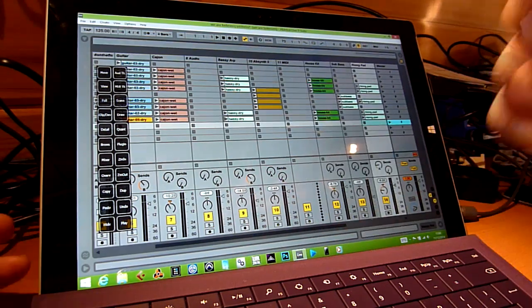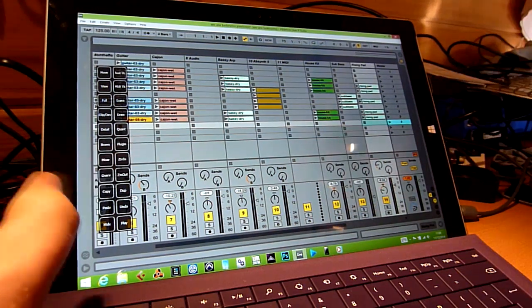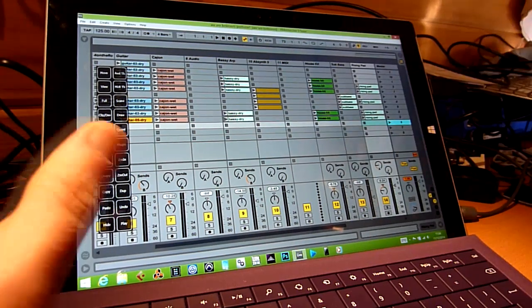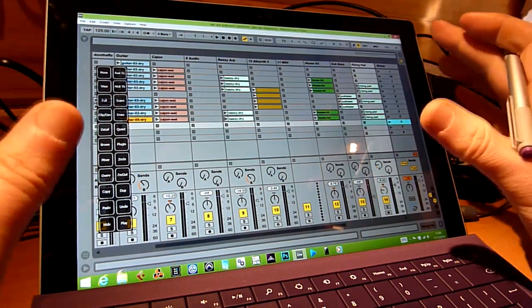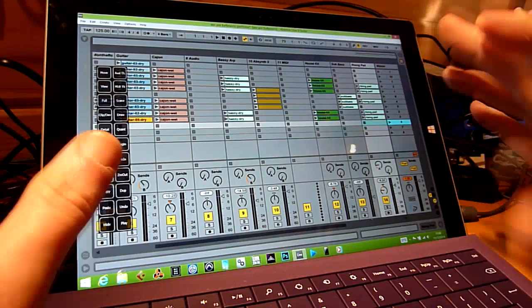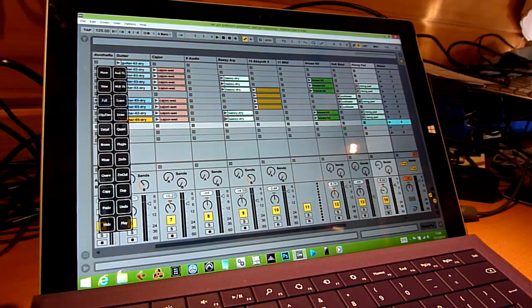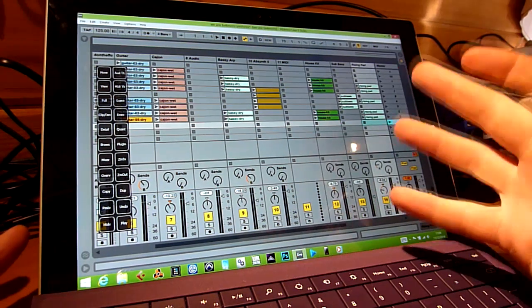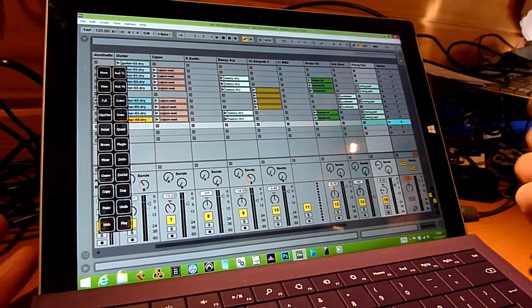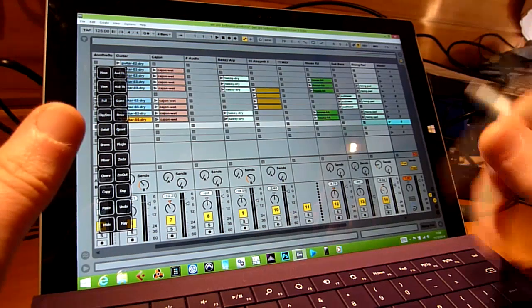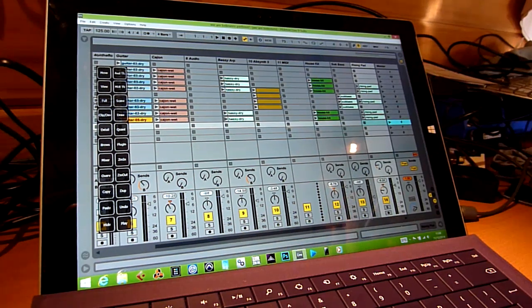Ta-da! So maybe what I'll do now is create or improvise an entire piece in Ableton, so you can see using MIDI and audio and the browser and the toolbar and all those sort of things, how they can all be used relatively seamlessly and easily. And I'll try to bore you with a brand new piece of music. How exciting!